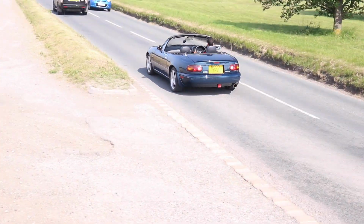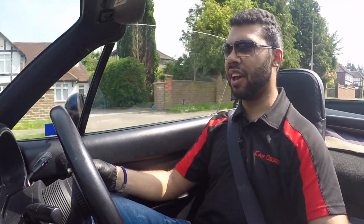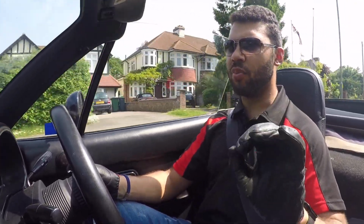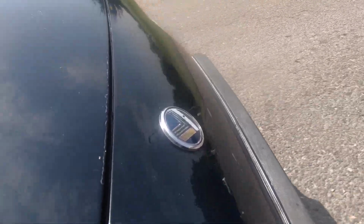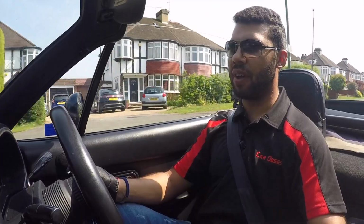I've also got air conditioning, which is nice to have, but on a day like today, you don't really need it. This car also has central locking. Well, it came standard with central locking, but this car has remote central locking, which I believe was fitted as an aftermarket job, but I'm not too sure. I have tried to do as much research as I can, and I can't see anywhere where it mentions that it has remote central locking, so I definitely think that has been added on afterwards.